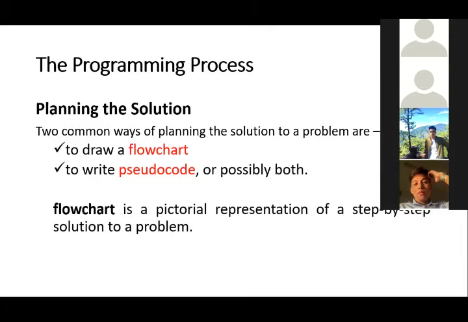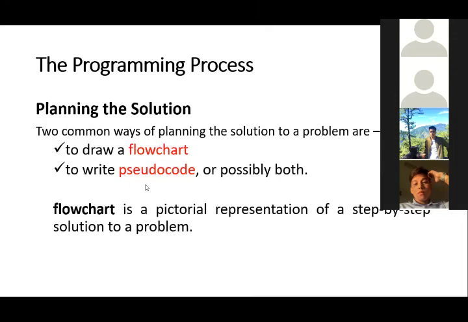So, ililista ni Charles ano yung steps. So, step 1, harap ng DCT, sakay ka ng jeep. Step 2, para ka sa San Francisco after ng PTT gasoline. Step 3, pasok ka sa kanto dun sa Arco. Okay? So, that is pseudocoding. You use English words or human language for the instructions.